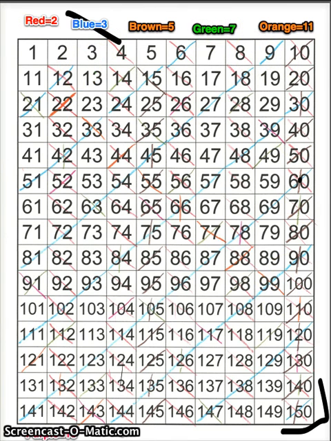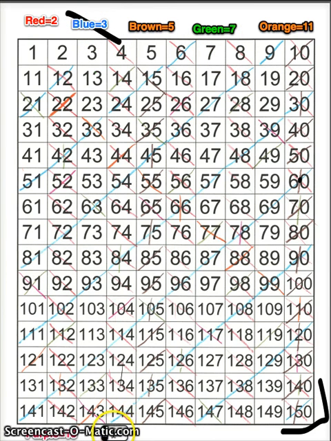So the question is, what is the first number that all of them cross out? So let's try 210, because I've tested all of the other numbers before 210. I've tested all the way up to 209. So let's test 210. It's divisible by 2 because it ends in 0. Same with 5 because it also ends in 0. And those are the rules for those. If you add up all the digits, it equals a multiple of 3. So 3 works as well.